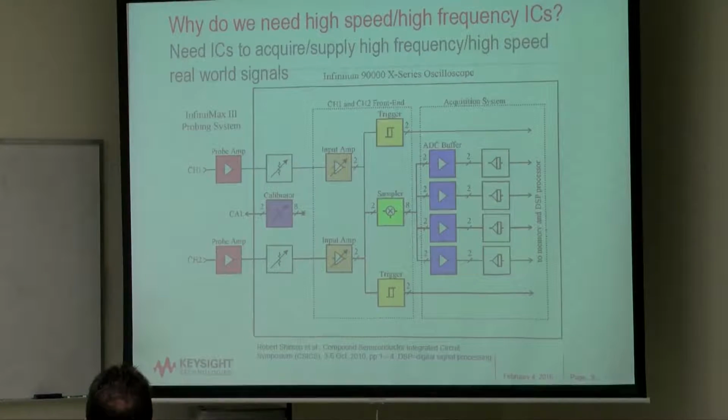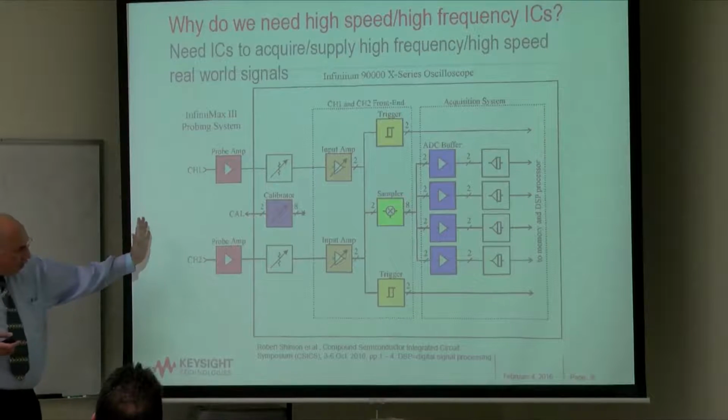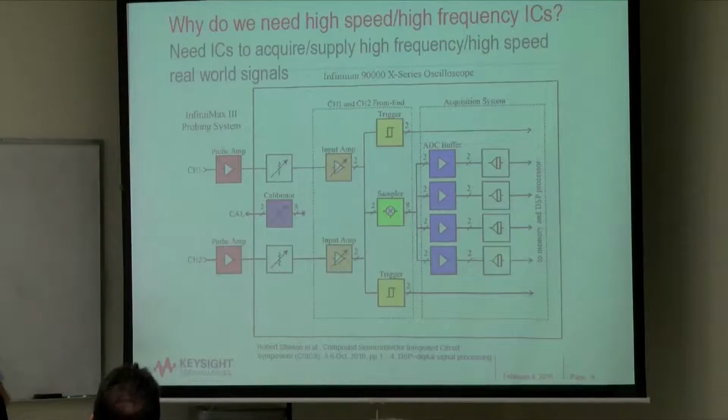So I said, gee, you don't usually think of oscilloscopes with our company, but the president of our company at one time ran LeCroy Electronics, and he puts it out as a challenge to the whole company. We will not be beaten. And so we come up with innovative architectures like this. So the real world is this way in the figure.